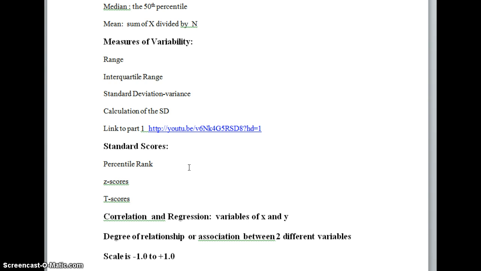Standard scores allow us to make comparisons among variables and data that have different units. For example, if I want to compare 40-yard dash and maybe body weight, I want to say, okay, who's fastest? And I can't make those comparisons unless I have a standard score to compare body weight, which is in pounds or kilograms, and then speed. Well, 40-yard dash is in 4.5, 5.5, whatever. And so I would have two different variables there, and it allows me to make comparisons between data sets that have different measurement units. That's the definition of a standard score.